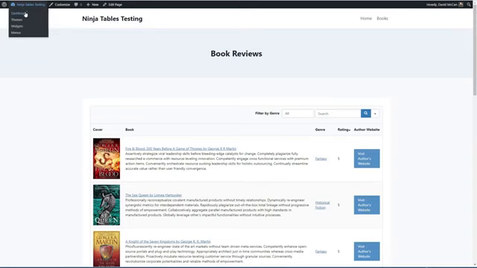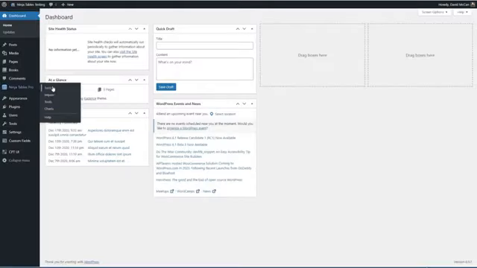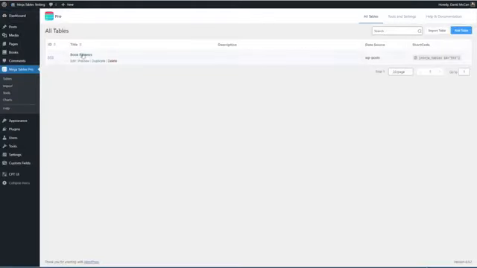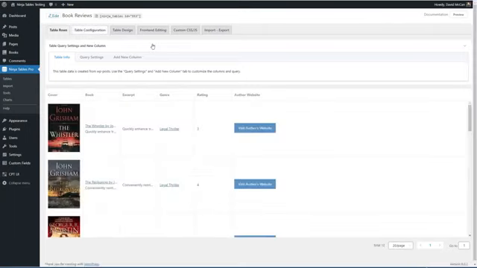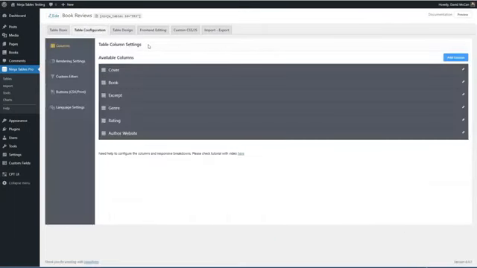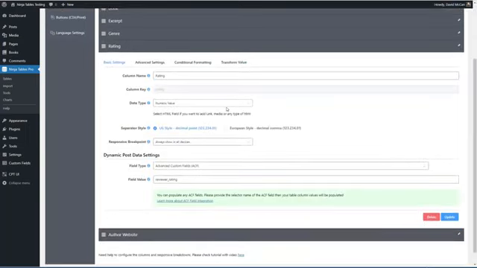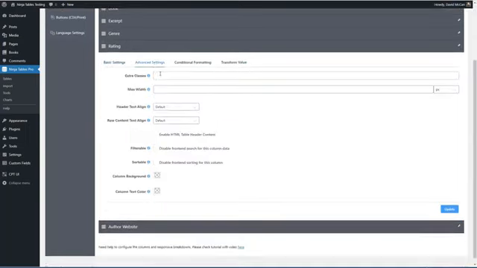Ninja Table does have some advanced options. When you go to configuration and you're looking at a column, you have the option to add CSS classes, to set the max width of a column, to align the header and content, to disable it from search, to disable it from being sorted, to have a custom background or text color.